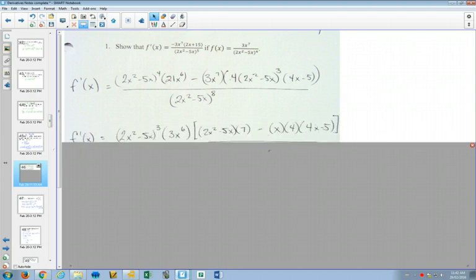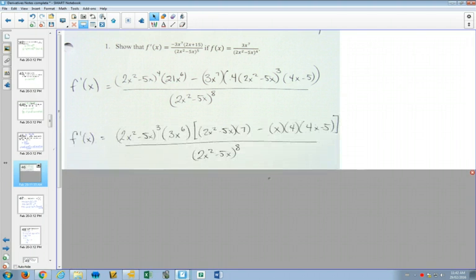So I saw most of you do a great job next noticing that there was a 2x squared minus 5x to the power of 3 in both of those terms. That can get factored out in front. At the same time, I also noticed that there was a 3 in common in both of these terms and an x to the 6 in common in both of those terms. So I took that out as well. Some of you did that in a next step. That's fine, and you don't have to do them always in this order. But I looked for all my common factors first, and I pulled them all out.